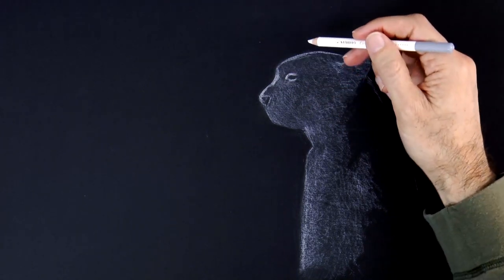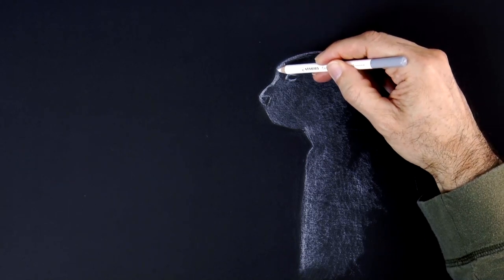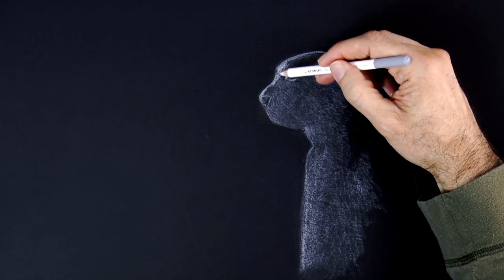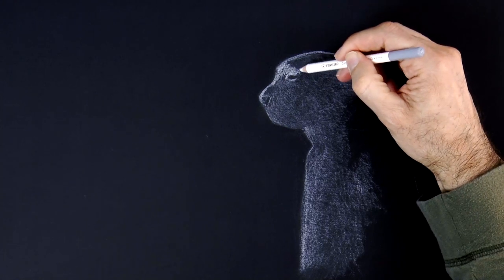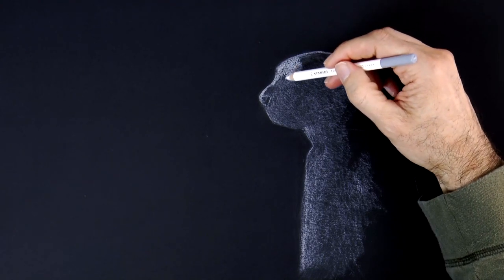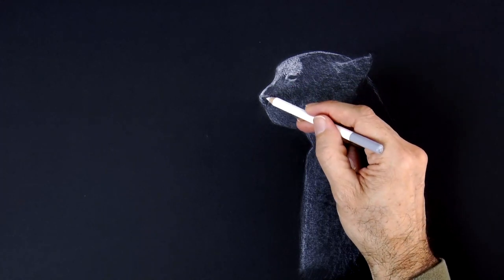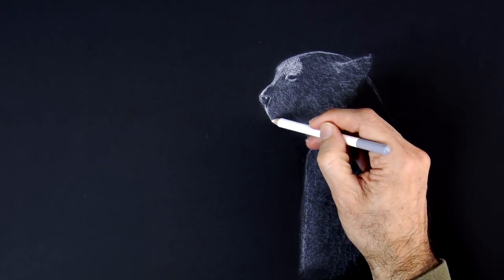Let's go over around the eye, and all this part facing the light goes much lighter — much more intense. As you can imagine I'm pressing the pencil a lot more than before. Not all the cat will be with this tone of course, just these areas, because we don't want it to look like a white cat. This is going to be a regular cheetah — only the areas catching the strong light will be white. The areas on the right may be pretty black.